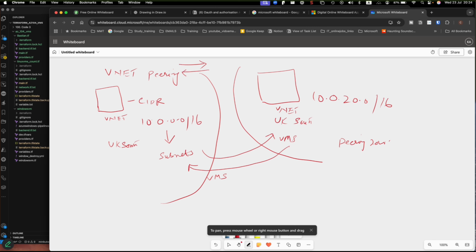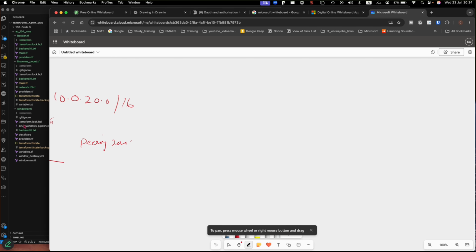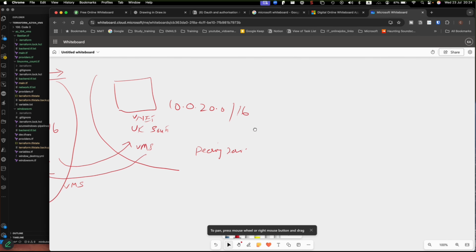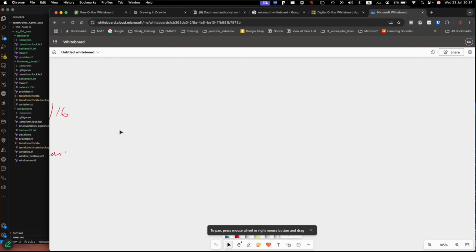So to do this lab, if you can see behind my screen, I've got Visual Studio Code. To save time, I've already created a Windows VM and a Linux VM.